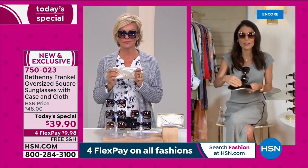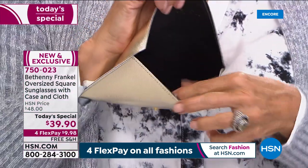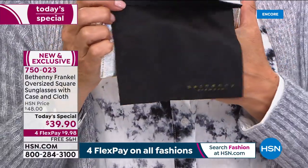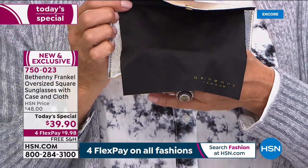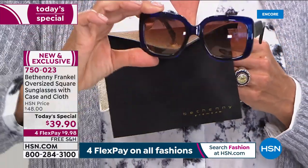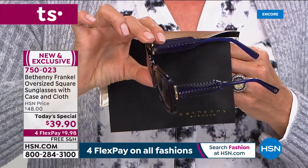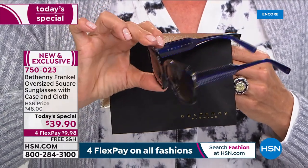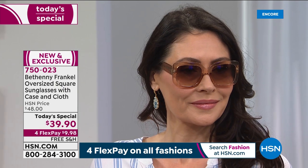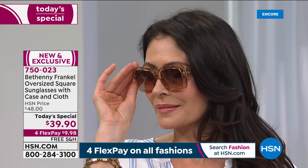High fashion and high quality at a fraction of the cost — there are designers out there that would charge $239 or $300 for this. I've gone there a couple of times and both times I lost them. You won't lose them with your gold beautiful clutch with the detachable cloth. And I can't afford to — I personally find it offensive to pay several hundred dollars for sunglasses. It feels like that's not an item that should cost that much. And a lot of those expensive ones are cheap too.